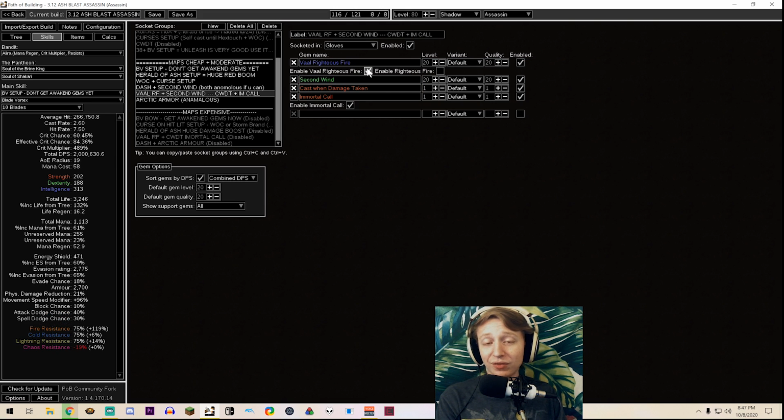Check this out. With Vol Righteous Fire on, we deal 2 million damage per second with our Blade Vortex, but with it off, we lose like 500,000 damage. That is crazy. For just having one extra button to click, you get an extra 20% of your damage.